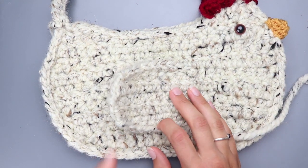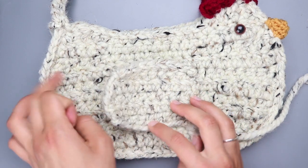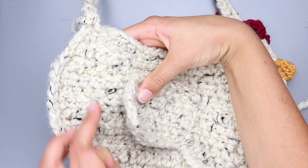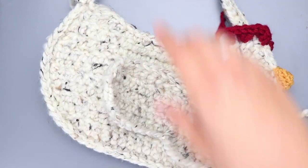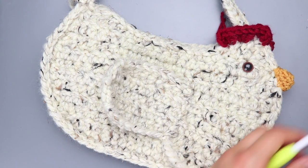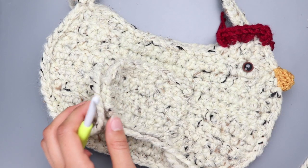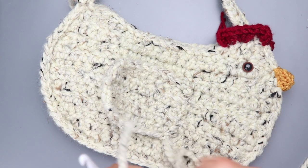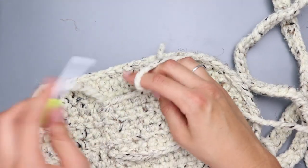And now you're going to single crochet along this edge, and you're just going to work into one of these kind of stitches or parts of the stitch. So let me show you what to do. You're going to grab your 7mm hook and your yarn for the final time, hopefully at least, and you're going to begin by going to the base right here.